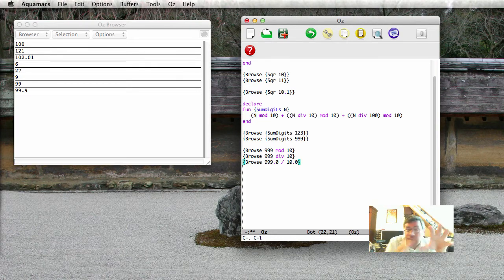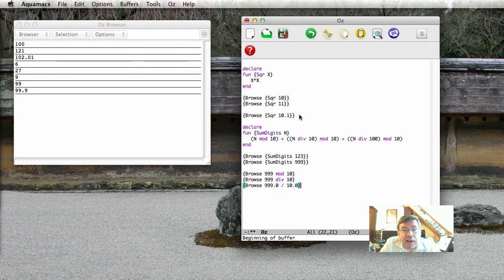So mod and div live in the exact world, the slash lives in the approximate world, and if you're a clever student, you'll notice that the star, the asterisk, which is the multiplication, actually works in both worlds. If you give it integers, it'll return an integer. If you give it a floating point number, it'll return a floating point number. So we have these two worlds, integers and floats.